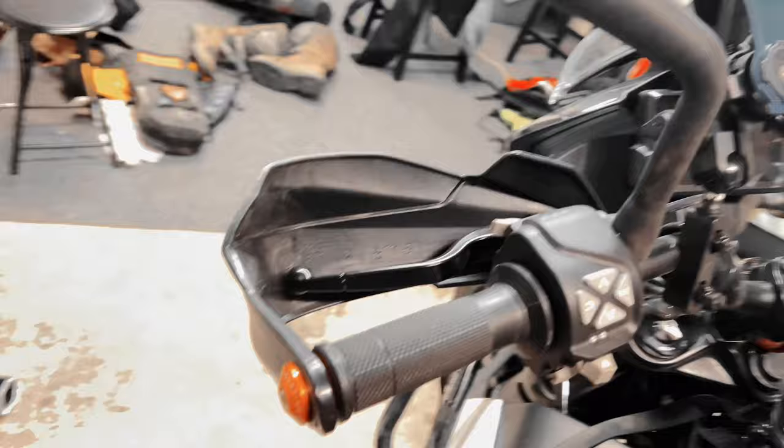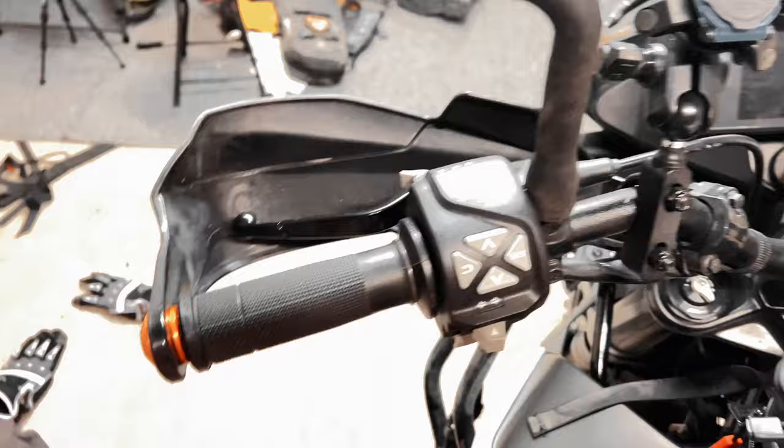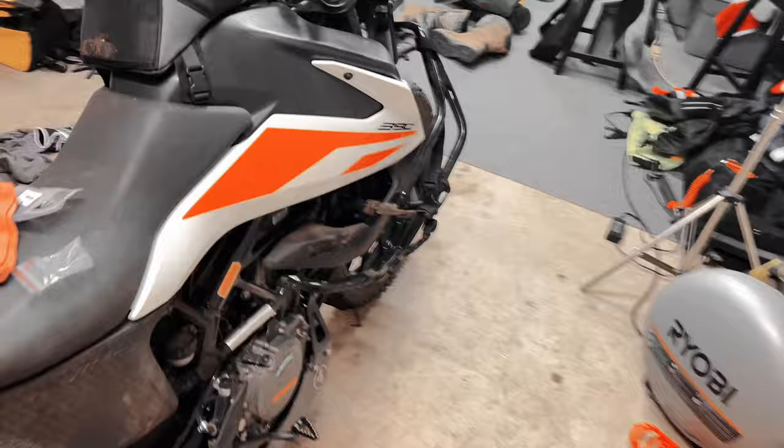I was going to do black, but I thought I was going to do both sides, and I was just going to do them orange. I might do the other one orange, but I found this online. It was seriously like 10 bucks after tax on Amazon, and it works. It's doing what it's supposed to do. So the bike is starting to get some kind of Frankenstein vibe.